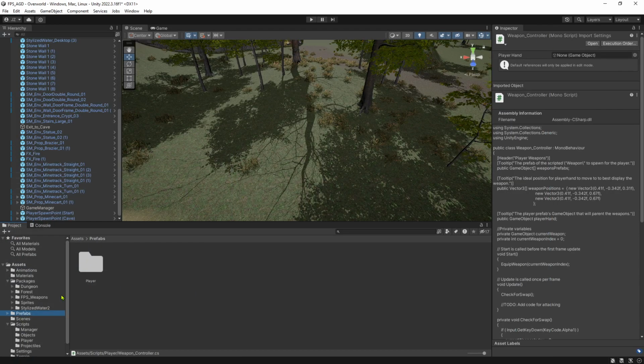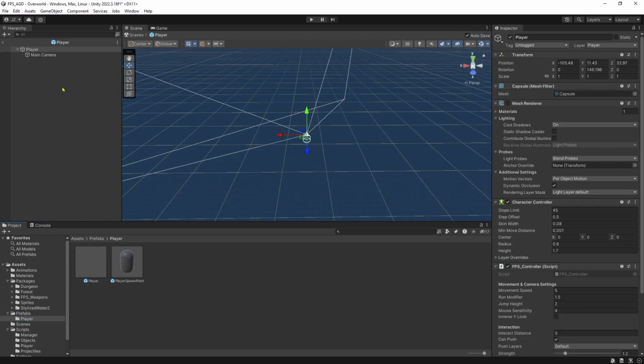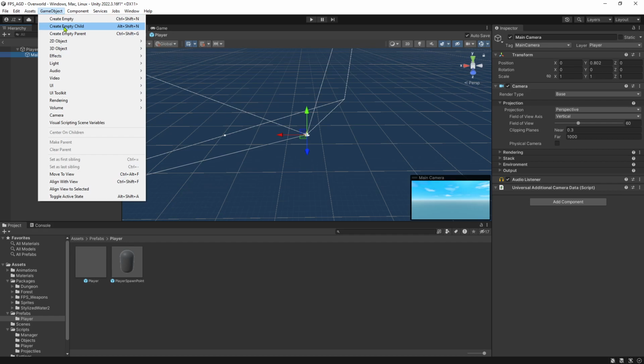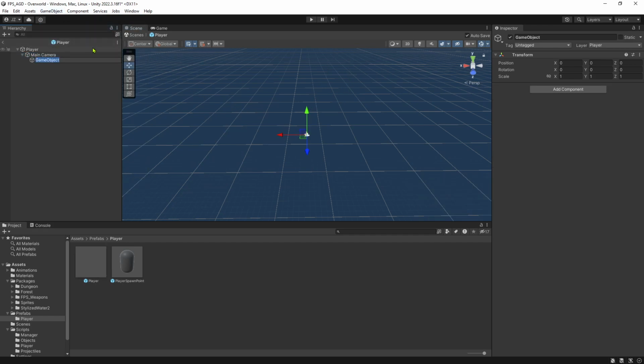So I'm going to edit the player prefab. And when editing this prefab, I'm going to need to click on main camera and create an empty child. And this will be called weapon hand. Its position honestly doesn't matter too much because it's going to get replaced during that spawn weapon code. I'm just typing in the values that were my default values.